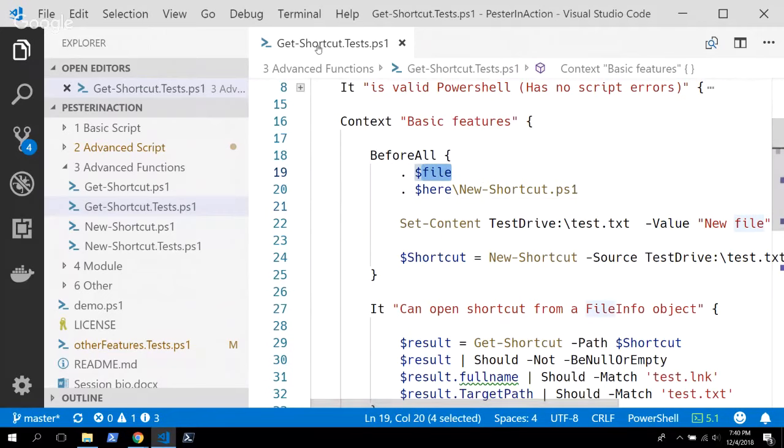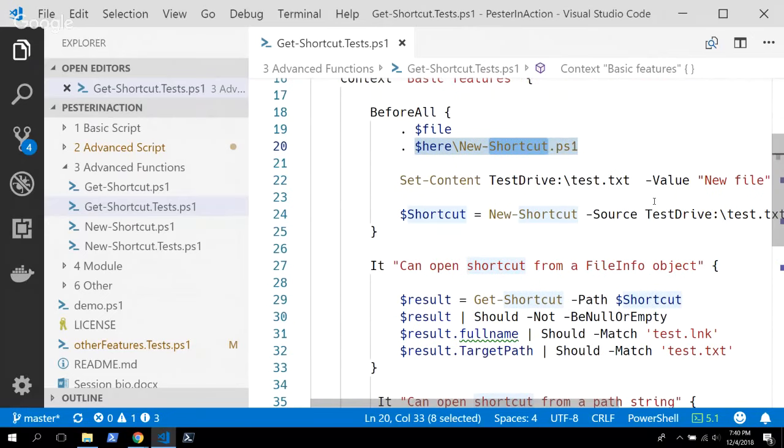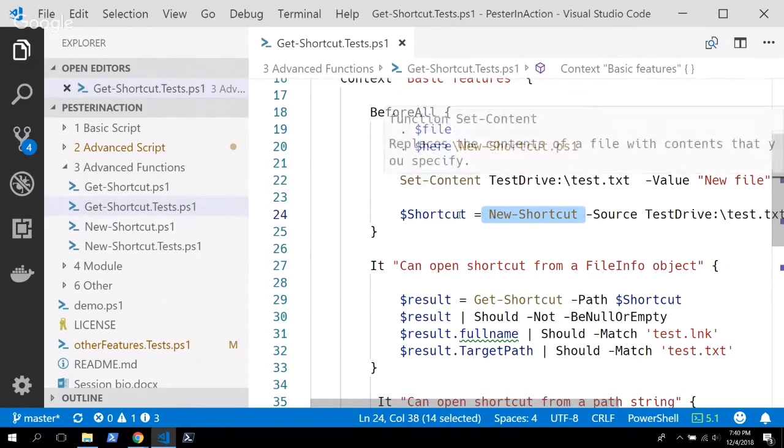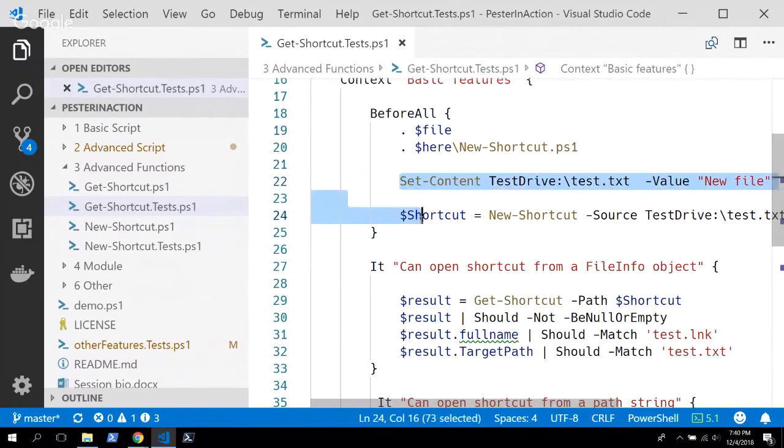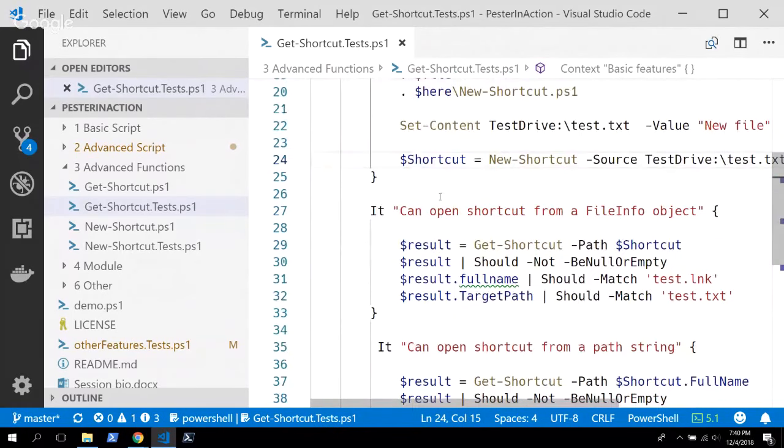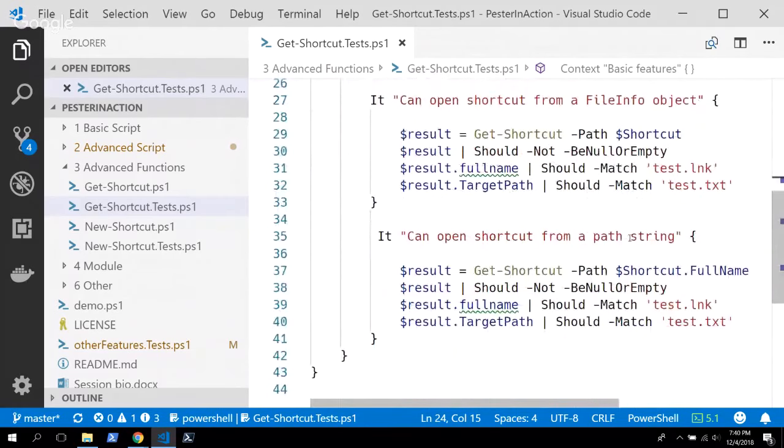And so you're right, yes, I'm loading my Get-Shortcut because Get is what I'm testing. New-Shortcut creates a shortcut. So I've shifted in this case to testing the getting commands, right? And just by looking at this, I'm calling New-Shortcut, so I'm not testing that, to prep my environment. So before all, and really this should probably be a before each, but actually this should be before all, these two things should be in a before each, but I'll leave that tangent alone. And this is a scenario where I'm testing two separate things, right?